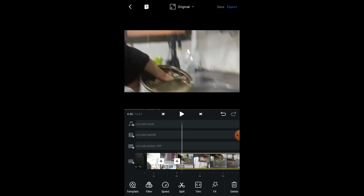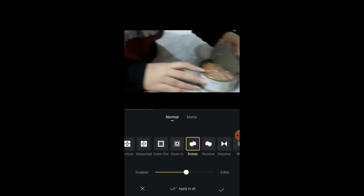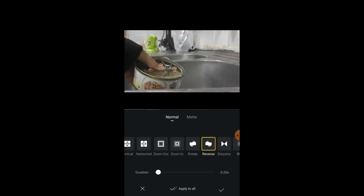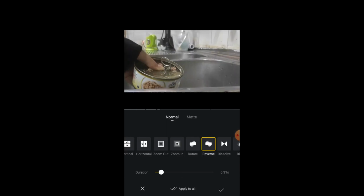So at the tuna part, you could press that plus button and then open effects. You can do a zoom in. This is a zoom out that I used in some clips. You're probably gonna notice that. There's this rotate. I actually used the rotate, so I did it like that. And then I just made the duration a bit faster and applied it. So it'd be like that. Wait, that was too fast. So you just keep experimenting to see which would go smoother.